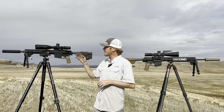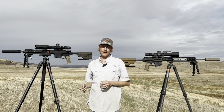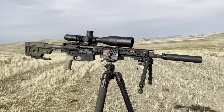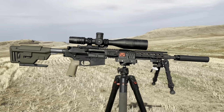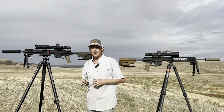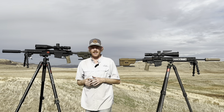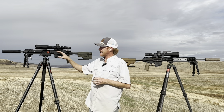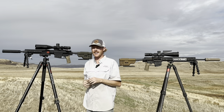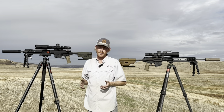For the 16 inch rifle we've got the SR-25 ECC — Enhanced Combat Carbine. This rifle was built more with a carbine or combat role in mind: high round count, lots of wear and tear, tough conditions. It runs a chrome-lined barrel that in my experience is not going to be as accurate as the APR, so we'll sacrifice a little bit of accuracy, but it's still a great shooter and will represent 16 inch performance no problem.